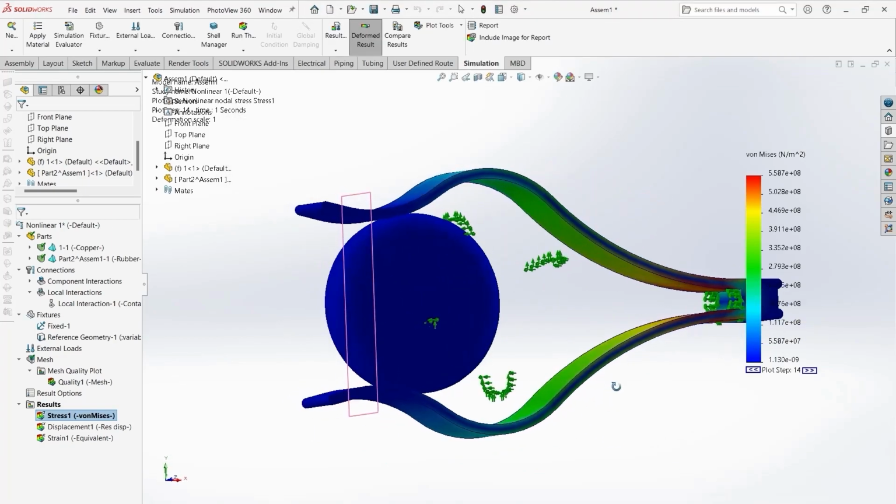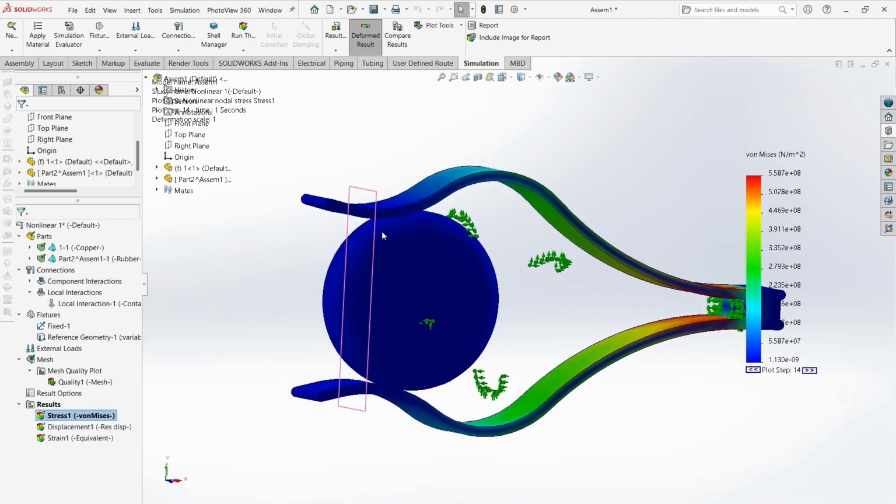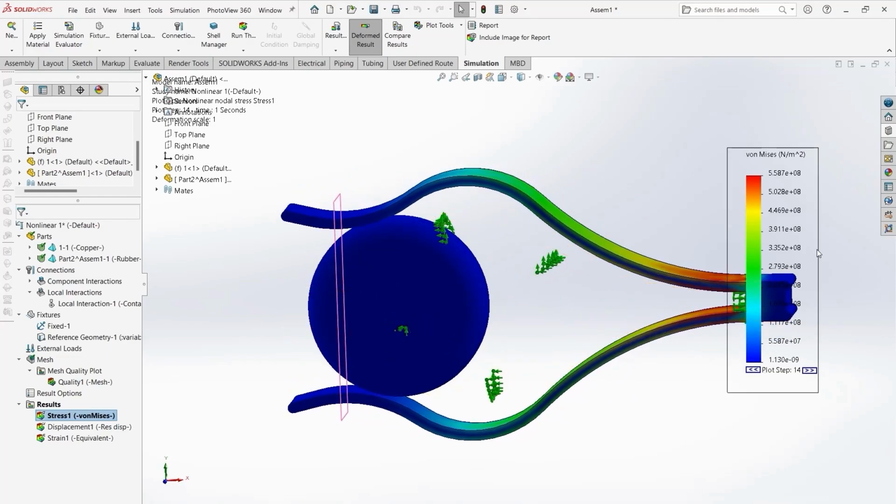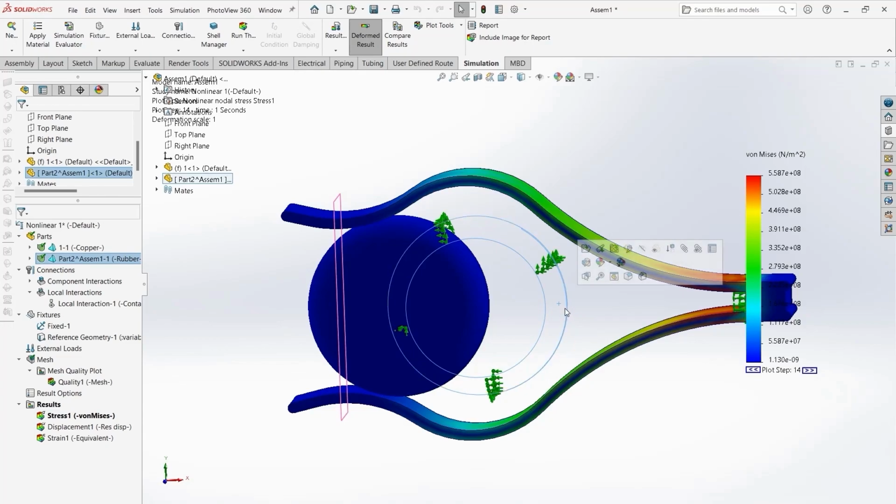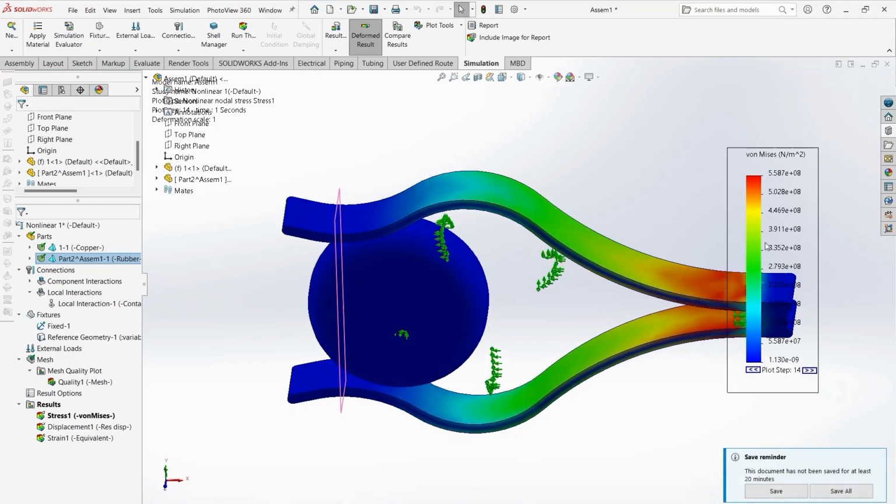Okay. So see, this is our final result that we have made. And see, you can see the stresses here. They have given that the plot steps are 14 steps. So before, the ball was at this position, and from this position till this position, the distance that we provided, it has divided that distance into 14 steps, and at every step a different amount of stress was generated, right? So nonlinear analysis is the analysis where different amounts of stress are generated, or the stresses vary with respect to time. So these plot steps indicate the time that it took for this ball to move. And at every step, what were the stresses generated, that we can visualize through this graph.